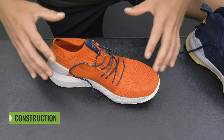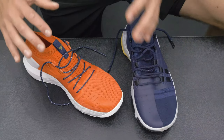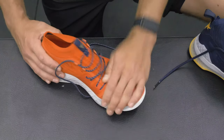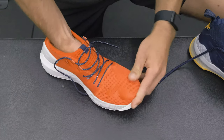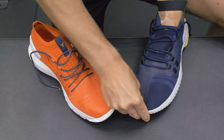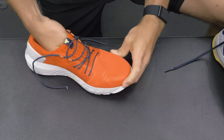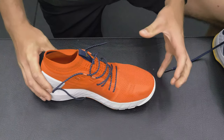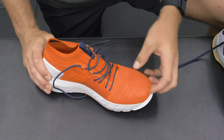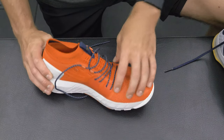So now let's cover the full construction of the Project Rock 2. I have the Project Rock 1 here just for some context because I do mention a lot in this video that I think the shoe is a better-built shoe. Starting up here on the toe, we have an increased mesh material. It's definitely not as flimsy as the Project Rock 1 — the Project Rock 1 has a lot more give and stretch. This model has more of a breathable mesh, which I think is a good sign for durability, but just overall fit and feeling. It's a lot more snug and supportive than the previous model. We have an extra layer of material up here for durability, to resist any form of toe-dragging movements on the medial or big toe side.